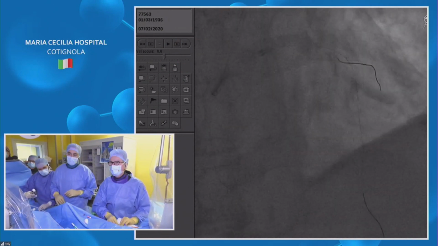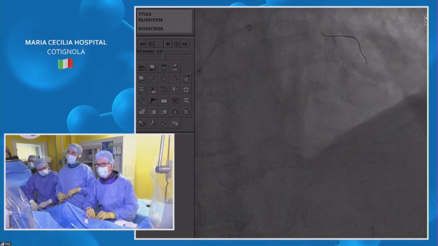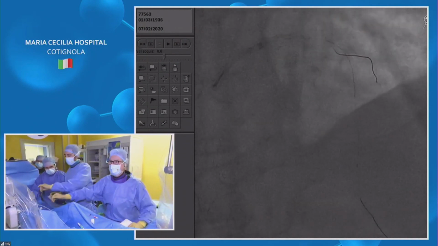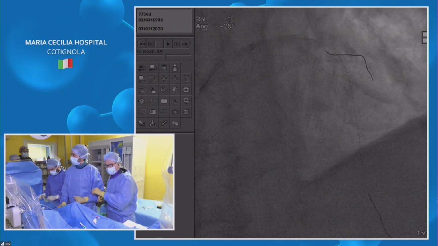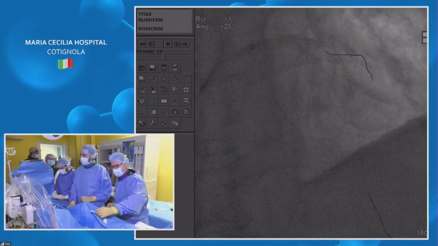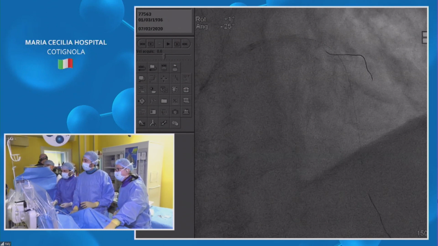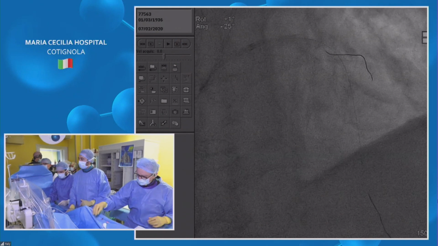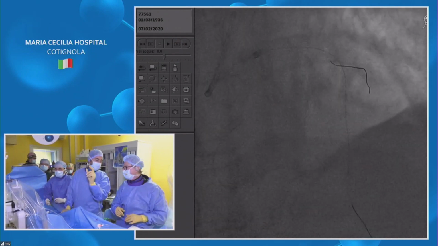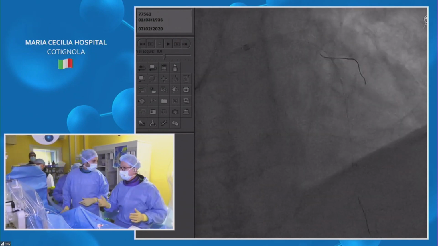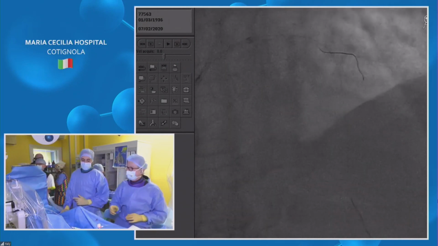Now, let's see if the diagonal is okay. If the diagonal is okay, we remove the FFR wire and we remeasure. So proximally, let's see the pressures proximally. Why do we see nothing there? You know, this FFR wire only lasts a little bit. I think it's kaput. I think we are jailed with the proximal part of the transducer. When we inflate the balloon, maybe we traumatize the pressure sensor.